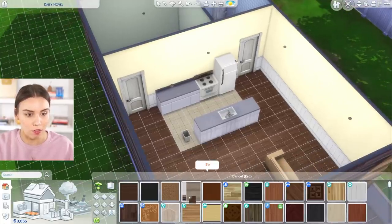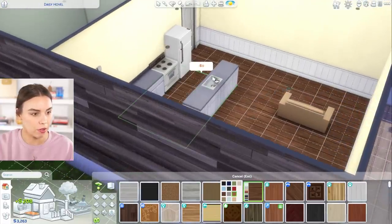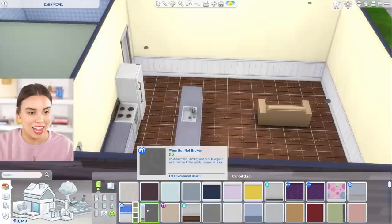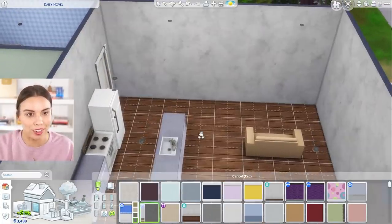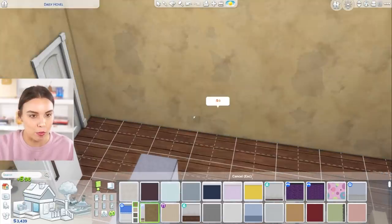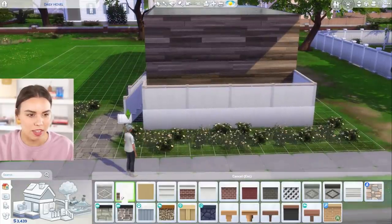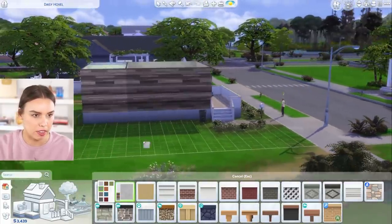Also, that's $8 flooring, so we can definitely do better than that. Just by changing the flooring, we've just made 200 simoleons plus another 80. And you know, some of my most favorite industrial wallpaper is actually Batu. This dirty brown wallpaper in the gray, I think looks really good. I'm wondering if the exterior being this white color isn't quite right. Let's maybe make it a little darker.